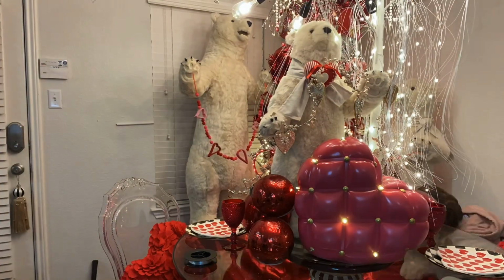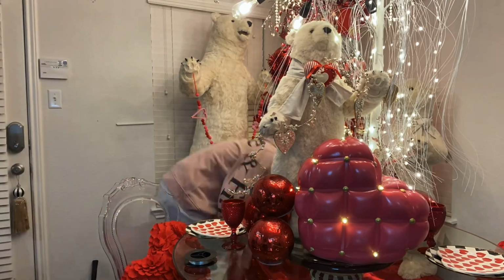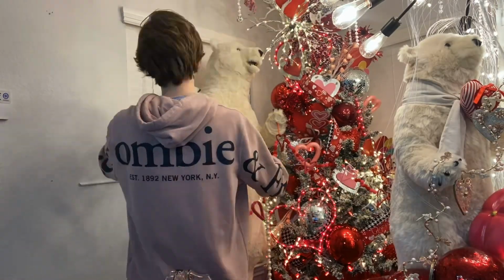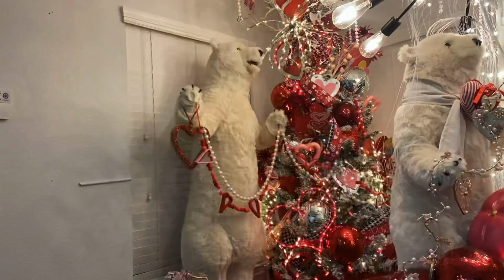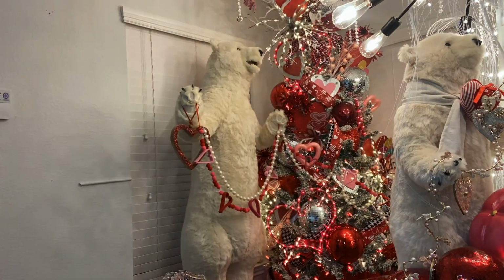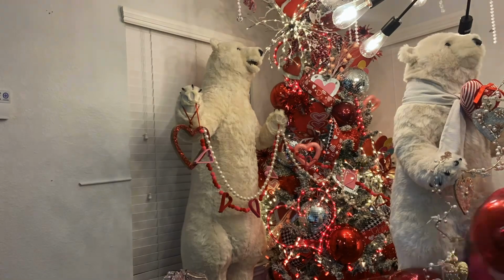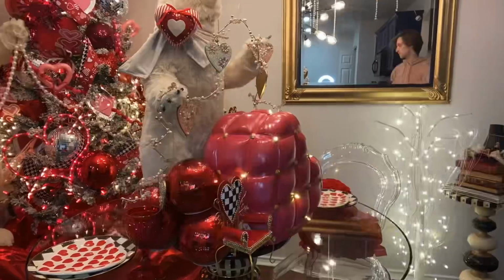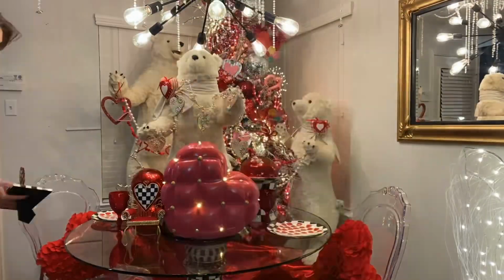So a lot of this stuff is Christmas stuff, like those big red balls that are on the table are also Christmas. I had those under my Christmas tree, and if you didn't watch my Christmas video, you should definitely check that out. It was something. Oh, and then I also added those pearls into the bears' hands. Those pearls were also in my Christmas tree in my living room this year. Thought that looked cute. And the bear on the table also has a little garland he's holding, but I had to run a fishing line up to the light because the garland was so heavy. It didn't look right sagging down, so I needed it to be lifted up.